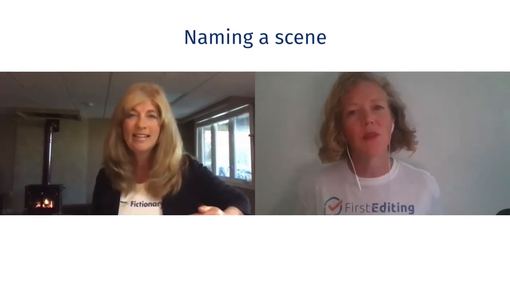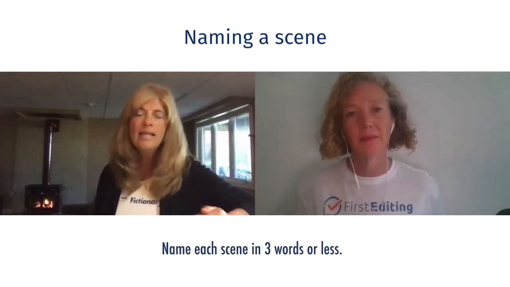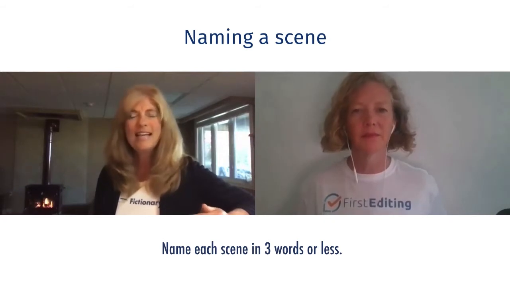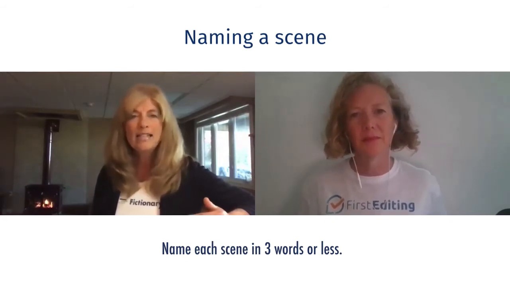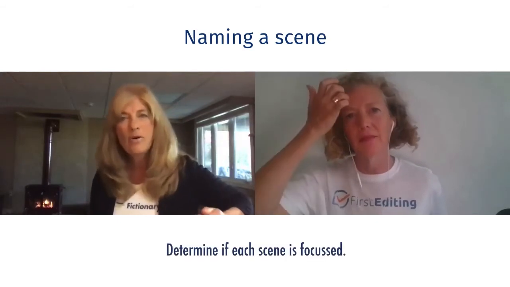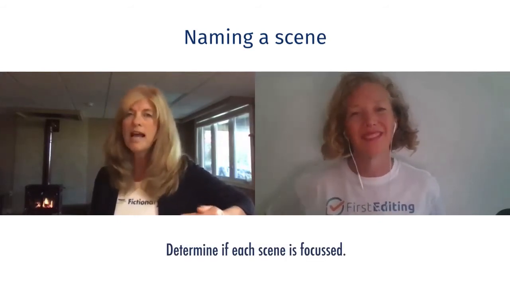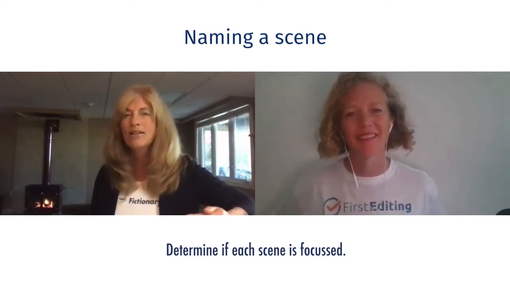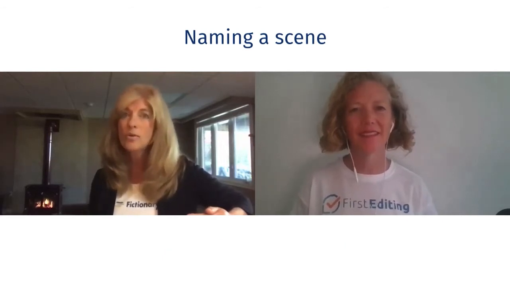Okay. So what are the things we need to consider when we're going to name our scene? Right. So the first thing you want to look at is you want to read your scene, assuming that you have broken already out into scenes for your story. So let's assume you're at that point. When you read that scene, you want to try and name it in 3 words or less. And the reason for that is if you can name it in 3 words or less, then that scene has focus. If you can't, it probably doesn't have enough focus to know what the scene is about. And if you, as the writer, or a person editing the story don't know what the scene is about, the reader's not going to know what it's about either.